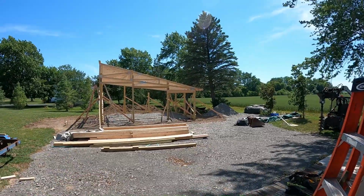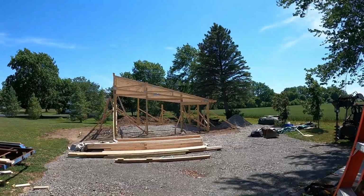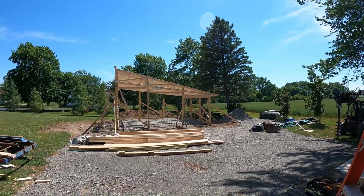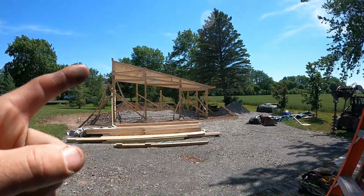It's like 90 degrees, but the wind's blowing like 30 miles an hour, 40 miles an hour, so I'm having a heck of a time up here trying to hold boards by myself now and work on it. But let's go back to yesterday, and we'll get them trusses set up there.